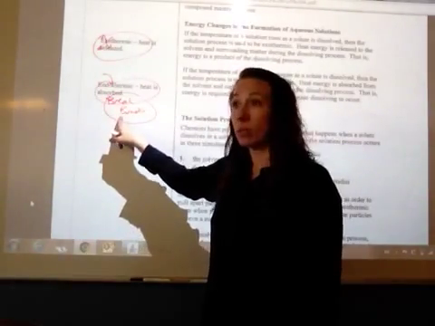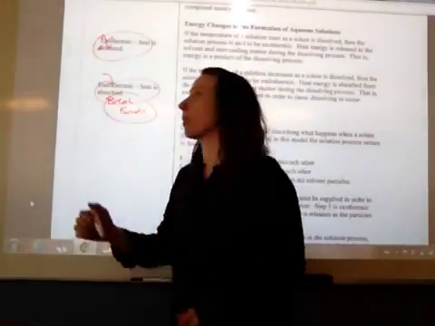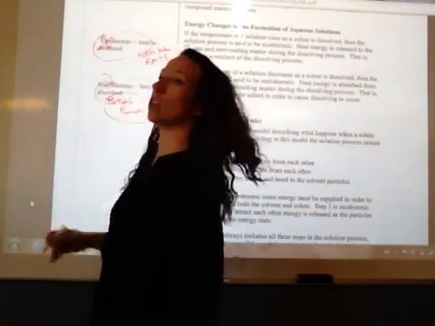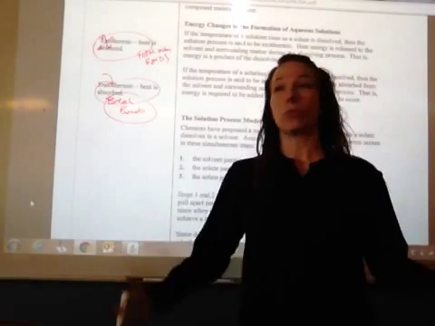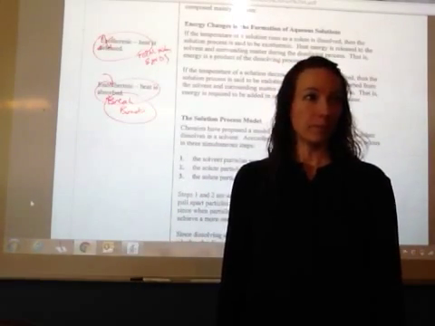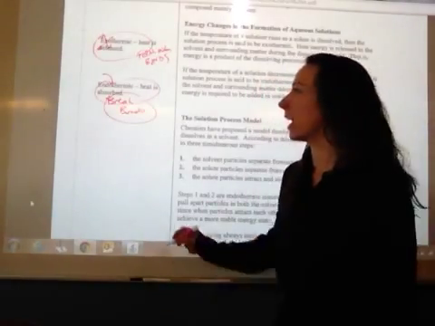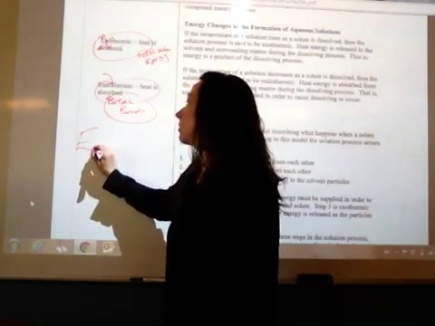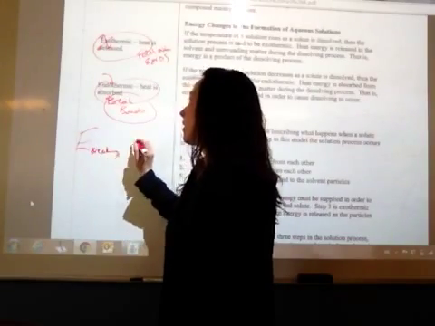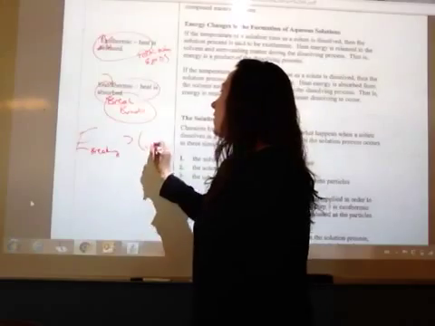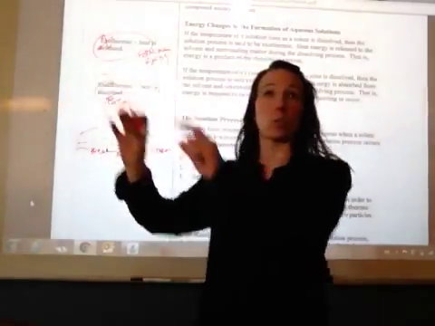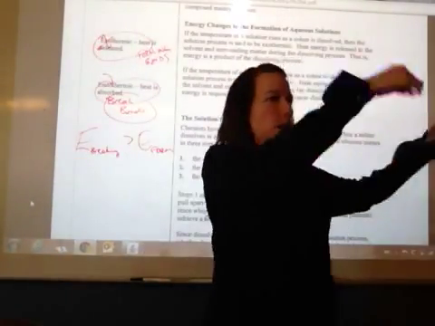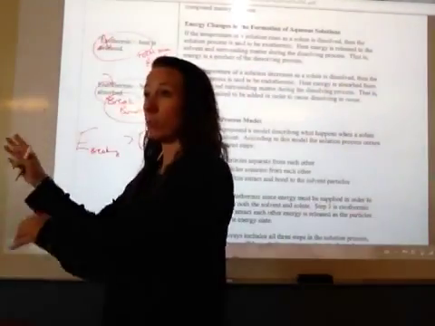Did you write that down? Breaking bonds. When I am forming bonds, though, that's the opposite. It's exothermic. I get energy out of it. So, depending on if more energy was needed, as Katie showed, to break all those bonds, than the energy given out when I formed all the bonds with water. That ion with water formed a bond, that ion with water formed a bond. Energy out, energy out, energy out. There's a balance to be had here.